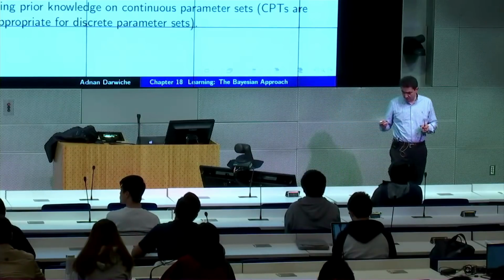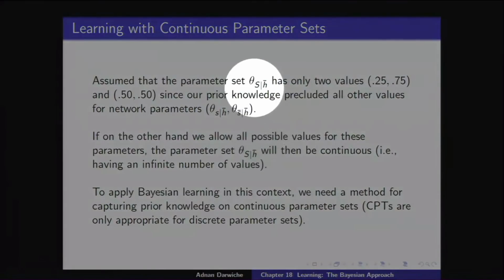And let me explain what that is. What we did last time was, if you have a parameter set like this, which talks about the distribution over a smoker, whether someone smokes or not, given that they're not health aware, then we said that we only have two values. It could be either this or it could be that. And then we gave probabilities for these things. So this was the prior knowledge. And the implicit assumption here is there's no other values. It's only these two, right, for this particular parameter set.